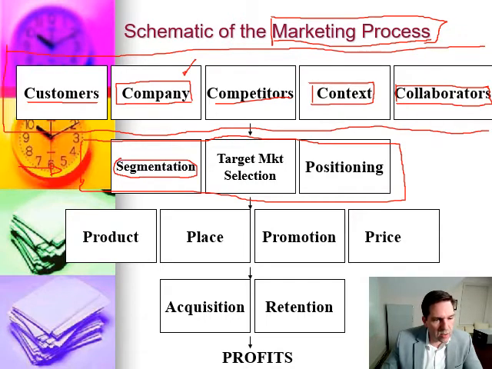This is grouping our customers in homogeneous groups that enables us to basically target them as a group instead of as individuals. Why? Because if we try to treat them as individuals, sometimes we have a hard time serving them individually. If we can do that, great. But if capability-wise you cannot customize the product endlessly, maybe you need to group them into a segment, right? And hopefully you know how to do that. If you don't, I'll maybe talk a little bit more about this, right? Then what do you do with those segments? You decide which one to target. What is going to be your ideal customer, right? Who are you going to be trying to chase after, right?